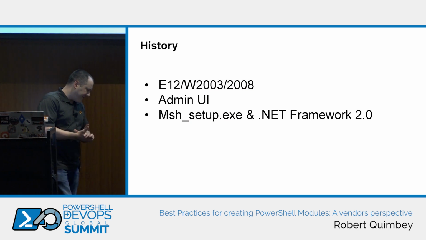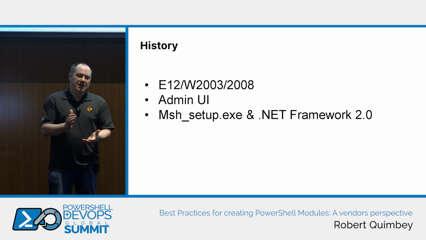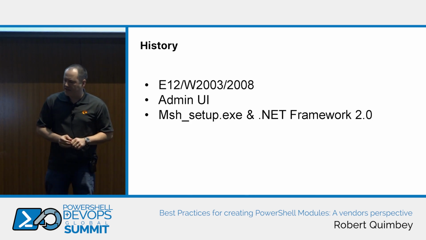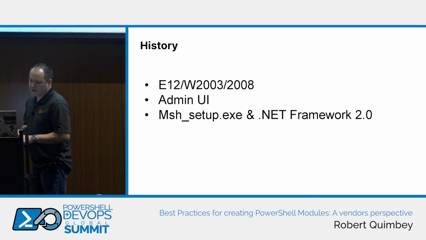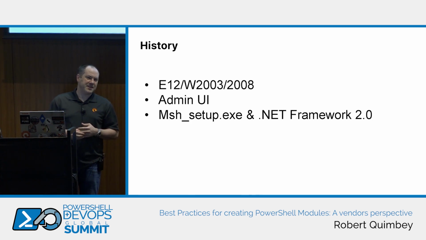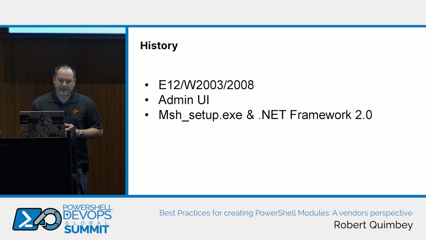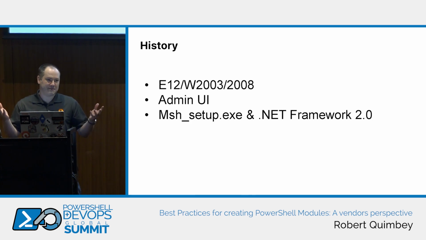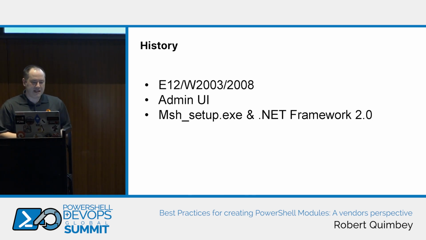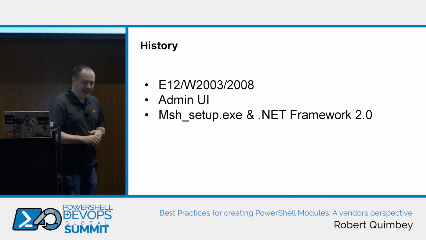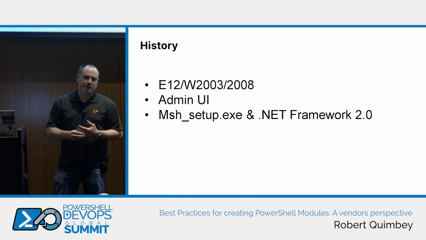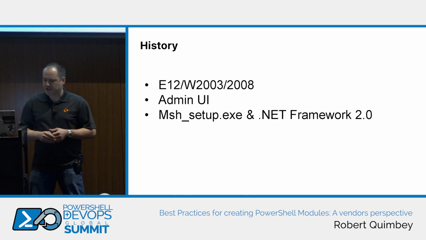So to give you a little bit of history for me on PowerShell, I started in 1998 at Microsoft, and I was on the Exchange server team. And we had all of these neat code names for Exchange, and by the time it was 2006, we were getting ready for the next release, they went and made it E12. So instead of some of the cool names like Platinum and Titanium and Osmium, it was E12. And around that time frame, around 2006, the last version of Windows was Server 2003. 2008 was another year out before it was going to ship.